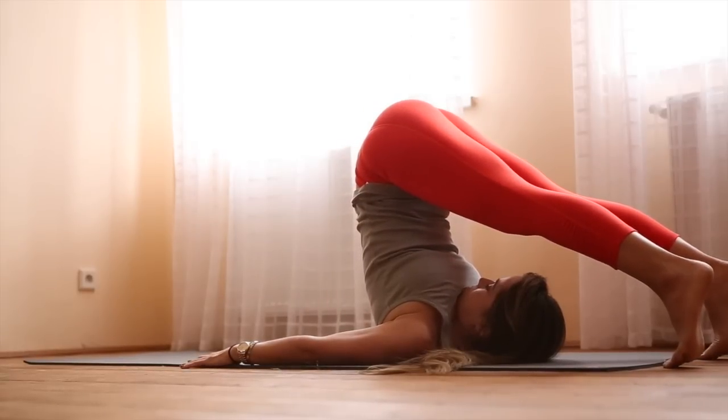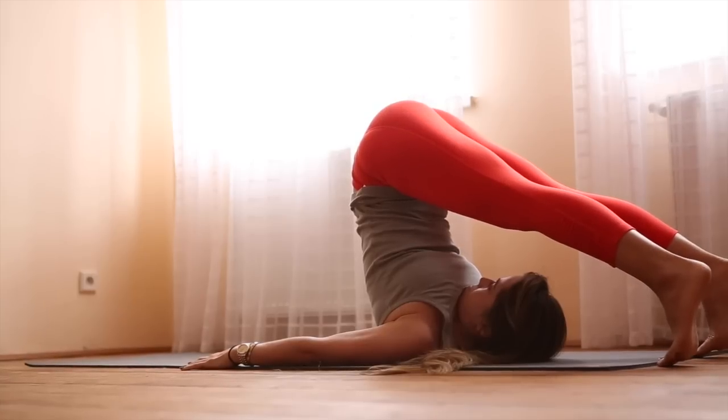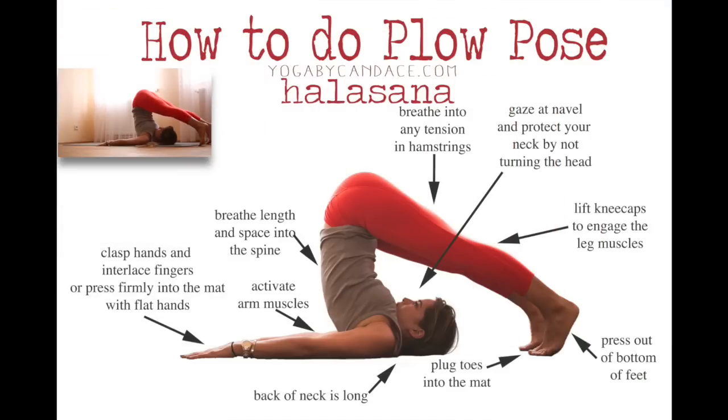Bring the hands down to the mat and you can place them down flat or you can interlace the fingers and press the arms down. Press the toes into the mat. Activate the legs and keep your gaze towards your navel.